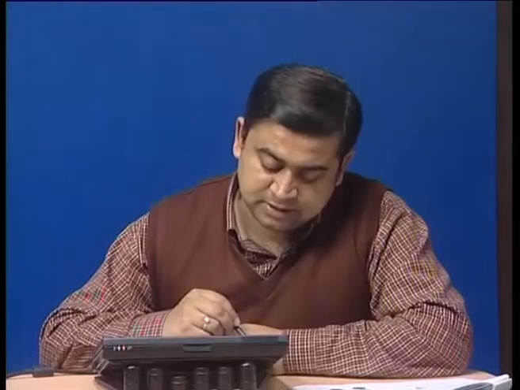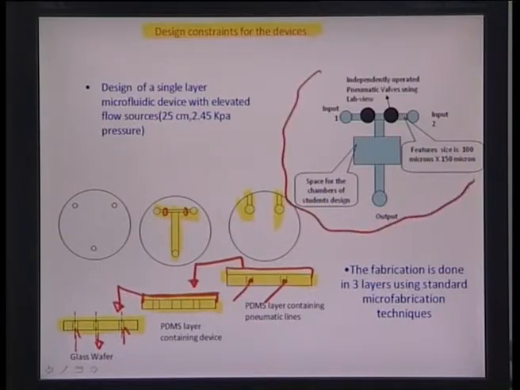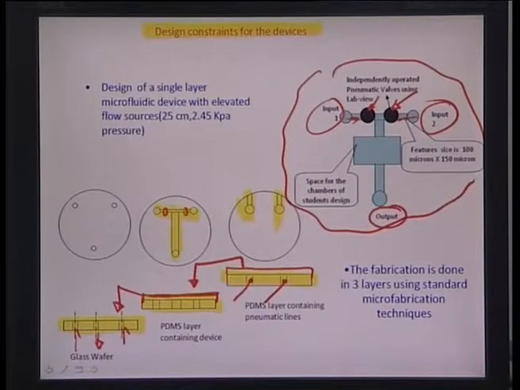And here what you do is you use these ports for feeding in and out the fluid flow, and essentially you feed these particular ports to inflate and deflate the air blisters, so that you can actually compress these channels on both ends, as you can see in this particular figure. So, as you see, there are these 2 blister valves which would regulate the flow coming from these 2 inlets, input 1 and input 2. And the idea is that one may be dye, one may be water, and they may be mixing along this output, the outlet of the stream.